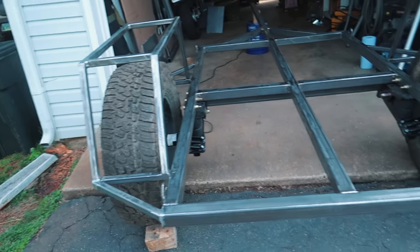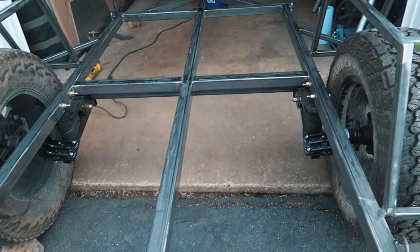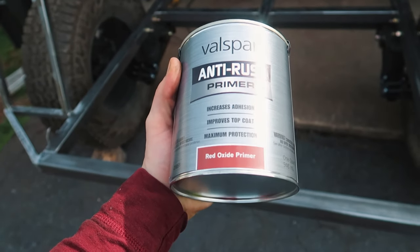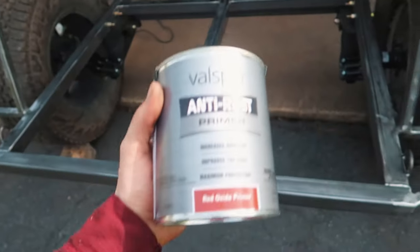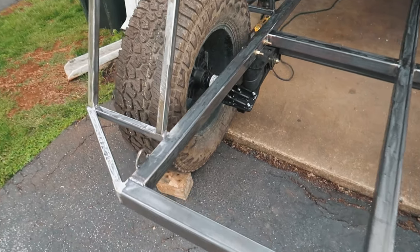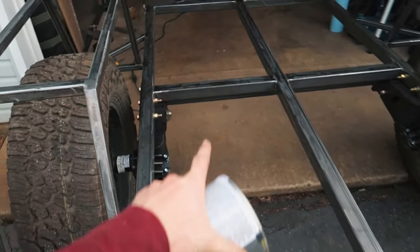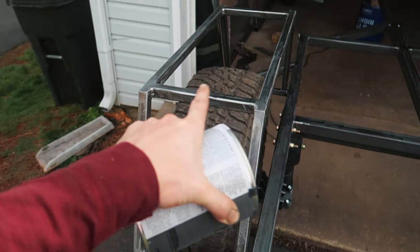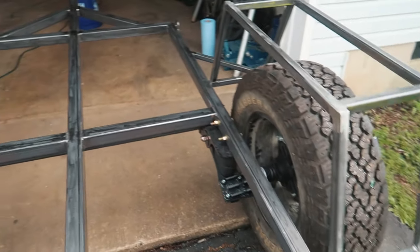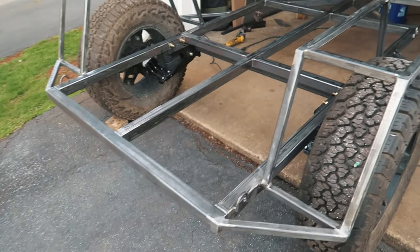I got all this sanded down pretty good — at least this top layer. What I'm going to do now is put this anti-rust primer on. It's a red oxide primer — it's going to brush on red, but the finished product will be black. I'm going to mainly do just the very top surface and the edges of the fenders since that's what I've sanded well, and then let it dry overnight and tomorrow flip it over and take care of the rest.